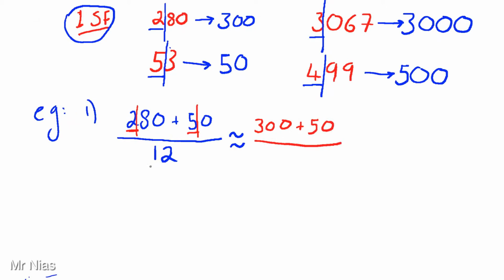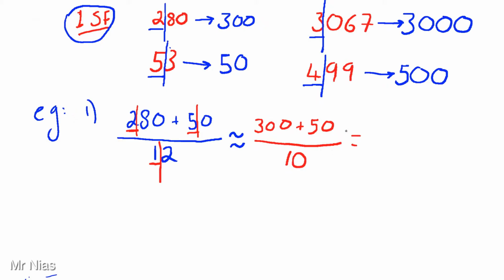But my number down here hasn't been rounded, so to one significant figure, there's the first significant figure. Cut it off, have a look over the fence. It's a 2. I don't need to round my number up. I leave it as a 1. But of course, 12 isn't going to round to 1. 12 is going to round to 10. So what's my sum now?